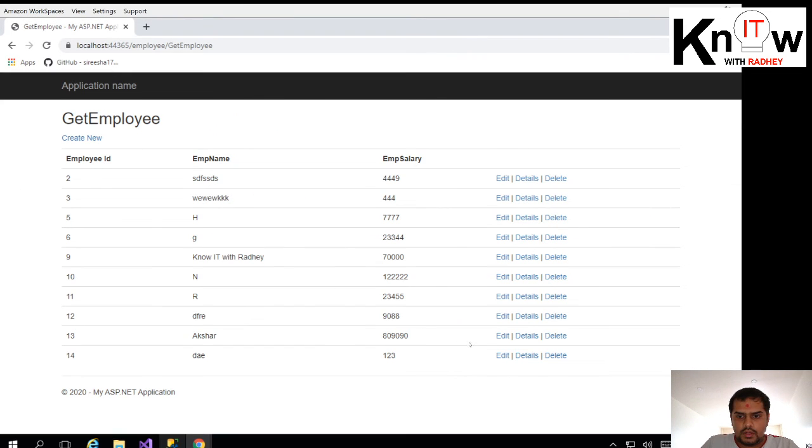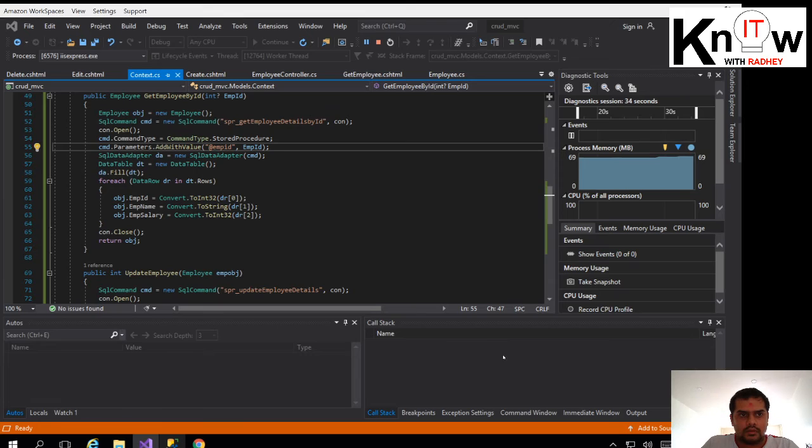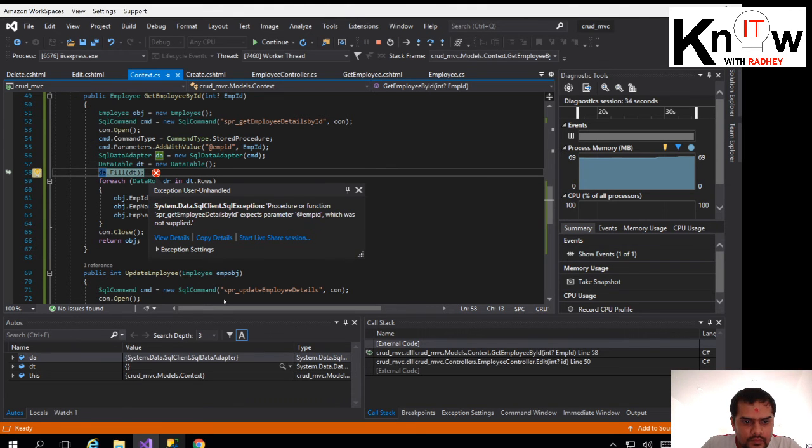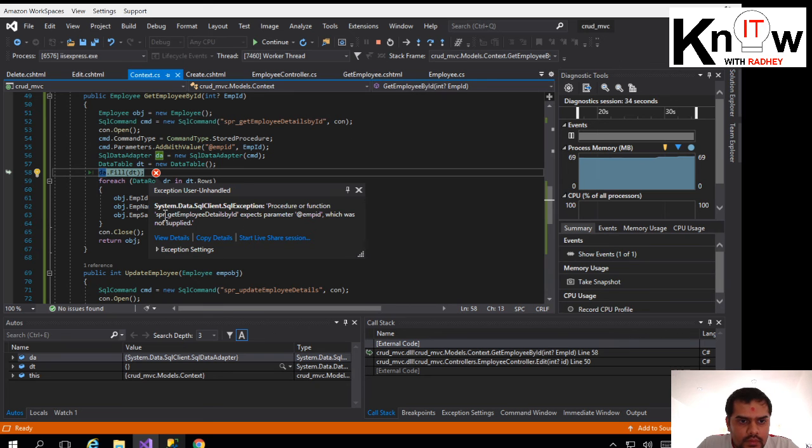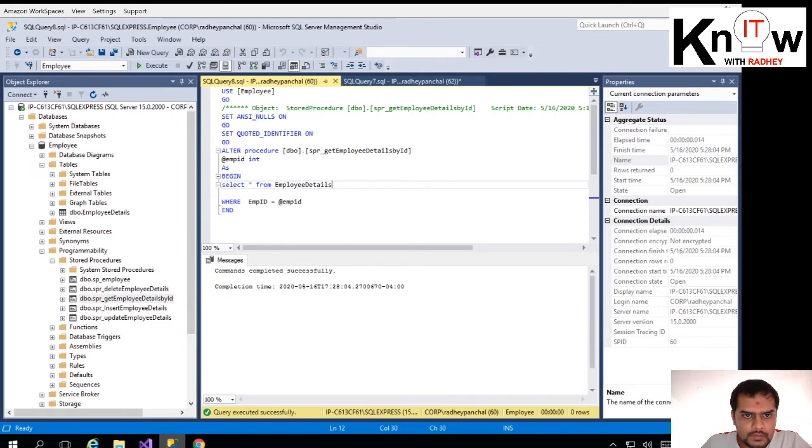That's working properly, but when you want to edit it, what's happening? Let's go to this details. It says expects parameter emp id which was not supplied.